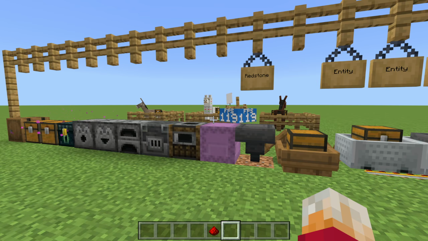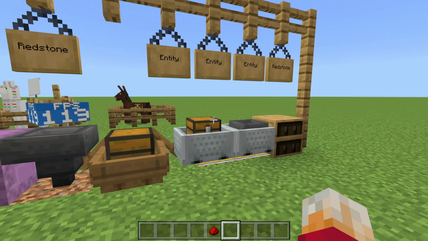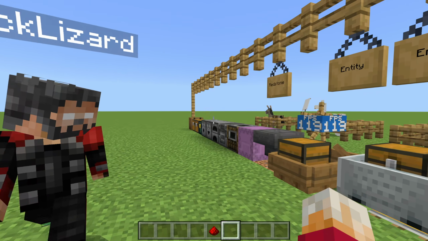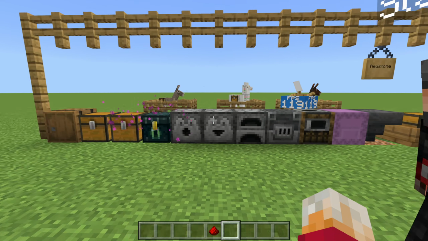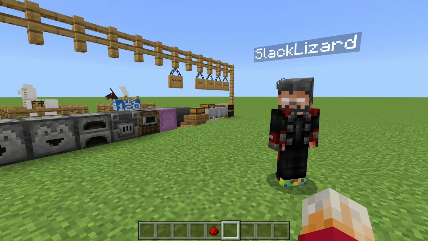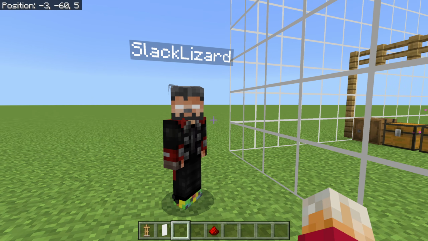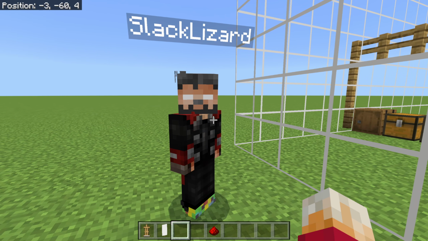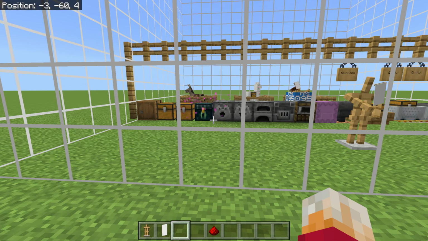A few things we're not going to test. Hoppers, obviously, because that's a redstone item, and entities, because we don't think entities would be offering a particularly fair test. So I think we should start by basically making a whole chunk's worth of barrels, seeing what happens. Do you know what? I think doing this on a single player world is almost kind of pointless, because as we determined last time, we needed 16,000 hoppers to actually put a dent in it, but we do have a realm. Should we not just start this on a realm?